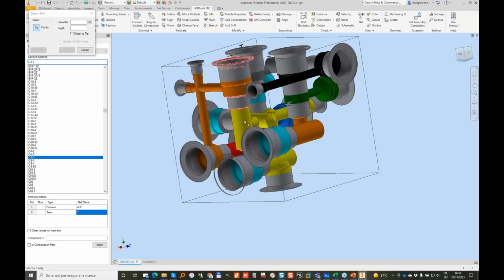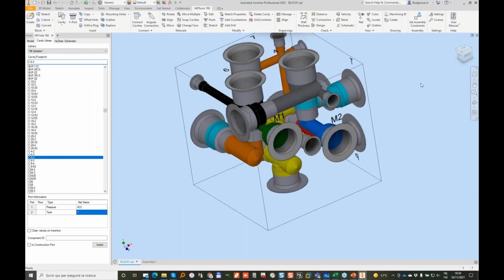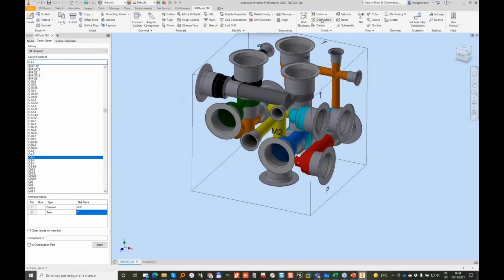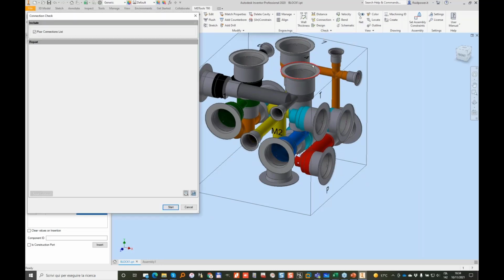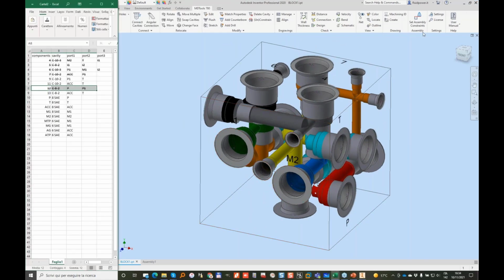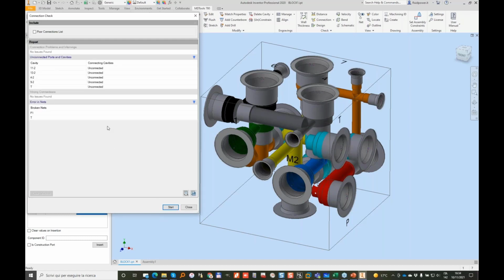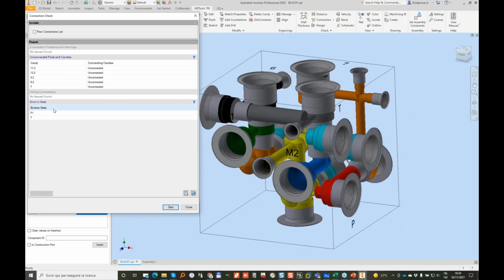I have not run any checking command here so far. The most important thing in this kind of situation is the connection check. When we are designing, we want to verify that we made all the connections properly, so we don't have open nets. In this case, there are several, and we'll see how MDTools is able to find all these issues. So again, to open the connection check, we just run connection and start the connection check. There are not many actually, but a few issues.